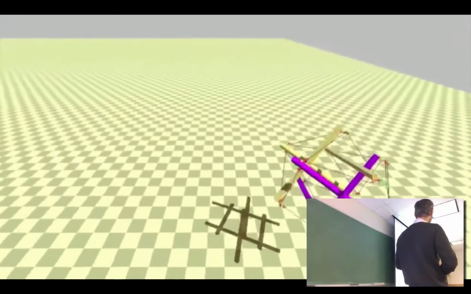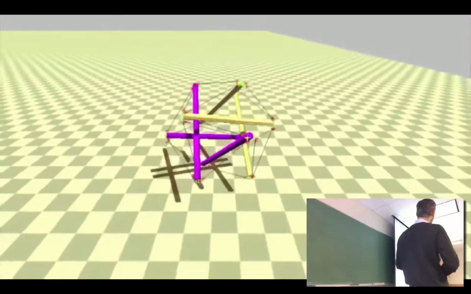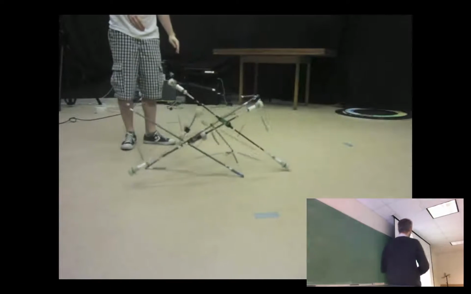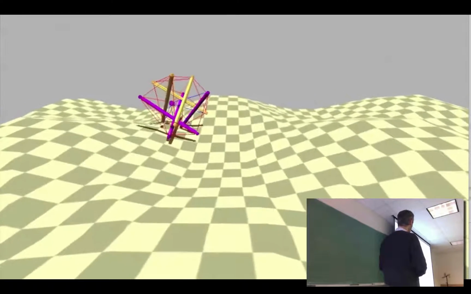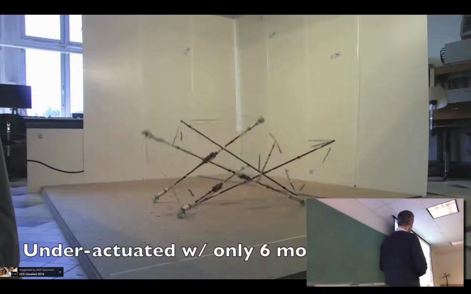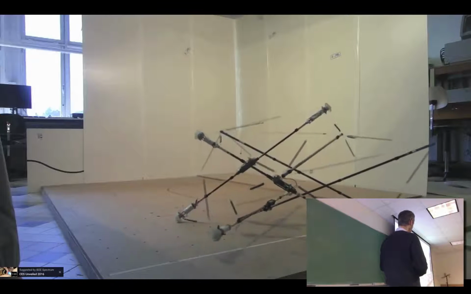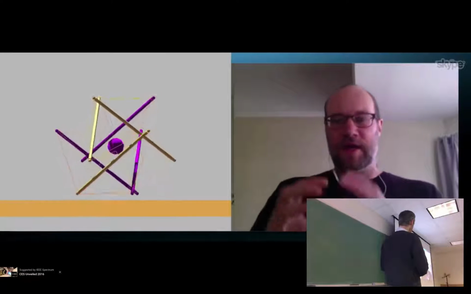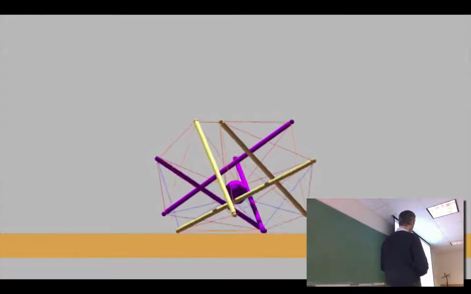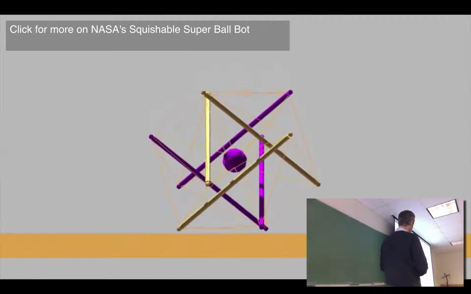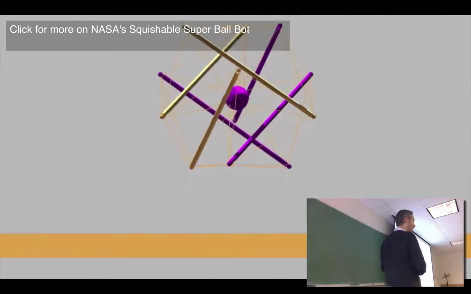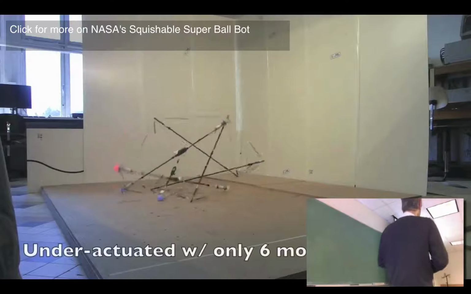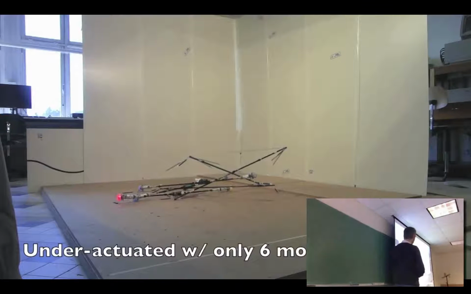All of the work that we're going to be doing in this class is in simulation. We're not actually going to be building any physical robots. So the nice thing about simulation, obviously, is we can rapidly develop a prototype of this kind of technology. So tensegrities are actually a structure that's been around since the 1970s, and just in the last few years there's been an attempt to try and turn these into robots or active structures.